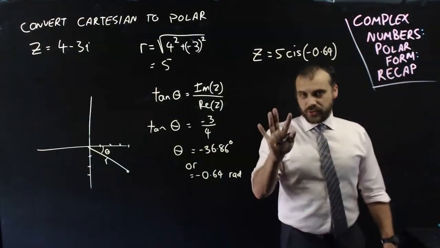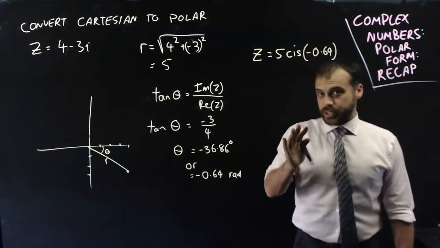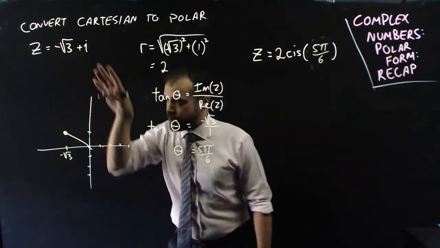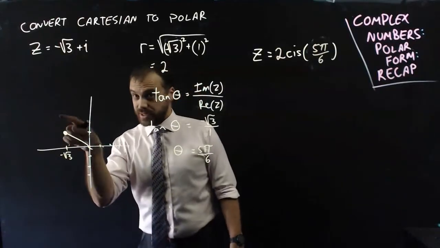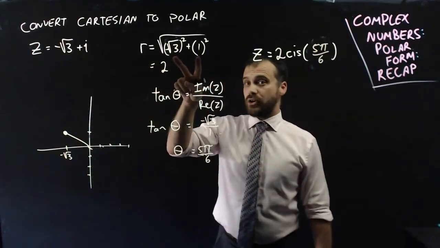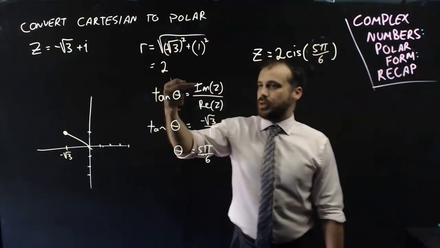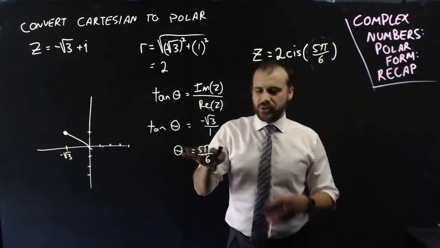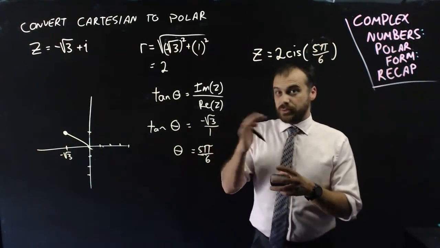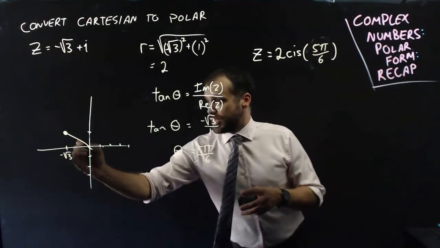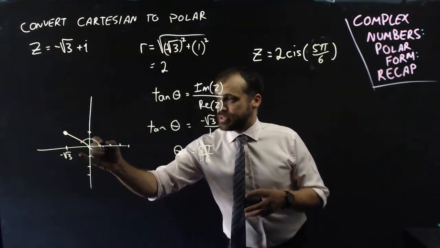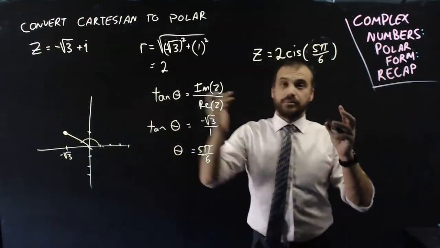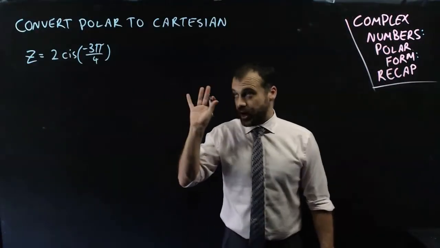And just to give you another quick, very super-duper quick example. If the complex number had been different, say negative root 3 plus i, we could draw it on a Cartesian plane like that in our second quadrant. We could find the modulus of 2. Tan theta equals imaginary over real, which gives us this value here. Now if you're working in your head, you'll figure out that theta is equal to pi on 6 as the reference angle. But you don't want the reference angle, you want this angle, which would be 5 pi on 6. And that would be that, but in polar form.